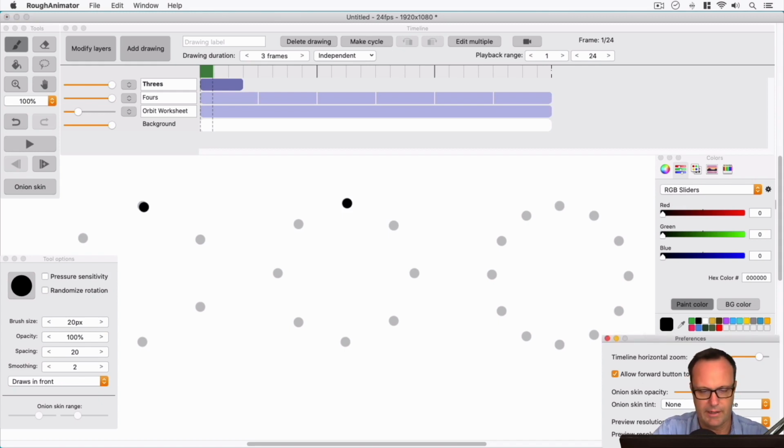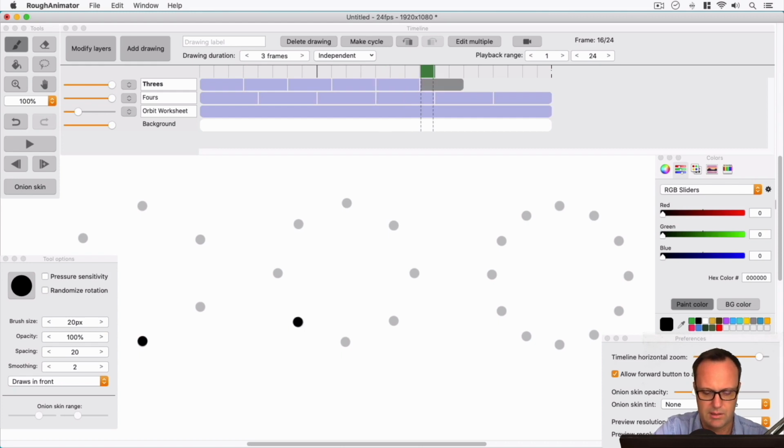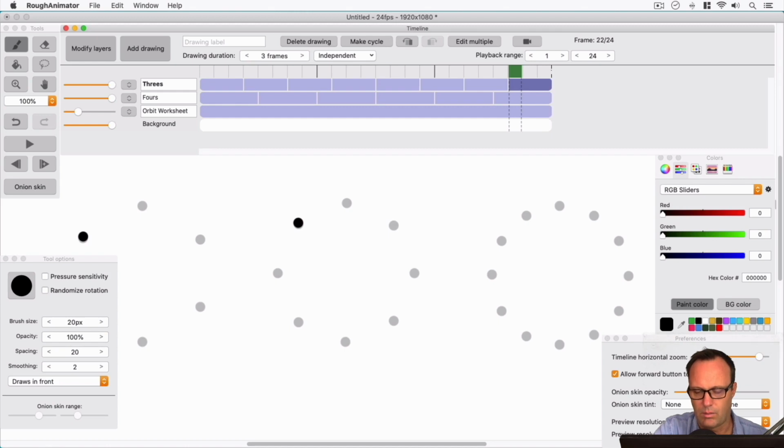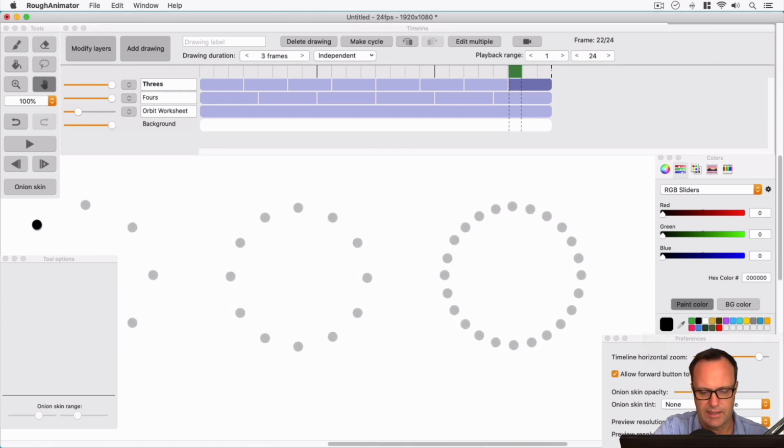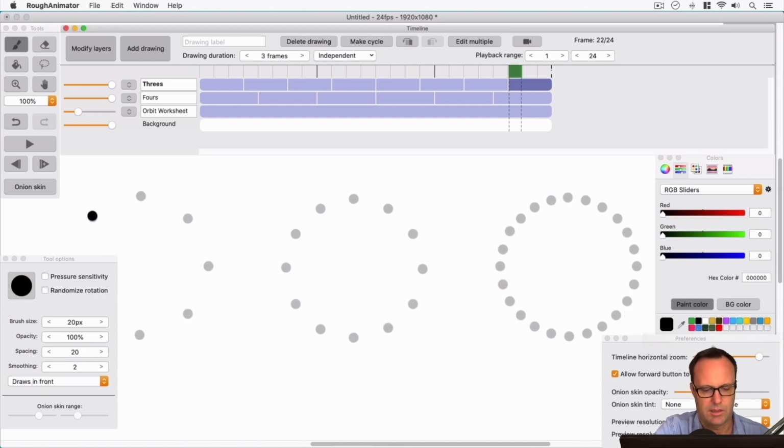And I use my right arrow key, and now we've got another 3 frames added, and I will do the second drawing. Right arrow key, third drawing, right arrow key, next drawing, and I'm just repeating this process a few more times here, and then this will be our last drawing, and lay down that dot. And you can see it gets us to the end of our 1 second.